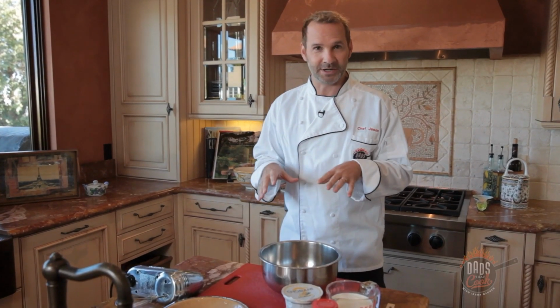I want to just share a quick, simple, easy little dessert that I learned when I was a kid. I call it yogurt pie. This is something that you can make within just a couple of minutes, throw it in a freezer. By the time you're done with your dinner, this dessert's ready to come out and everyone's going to enjoy it.